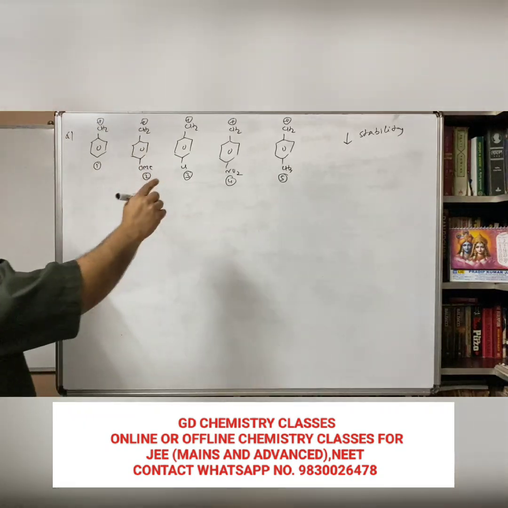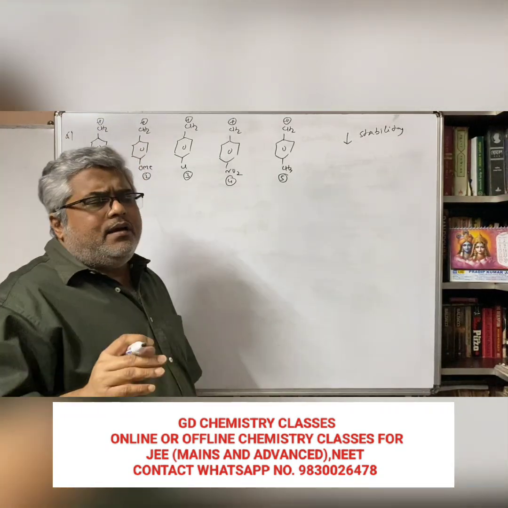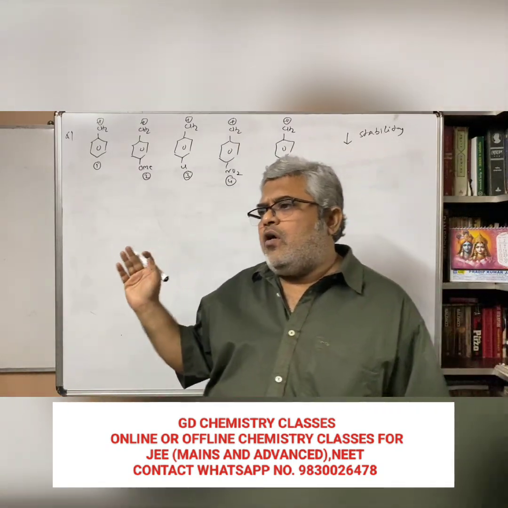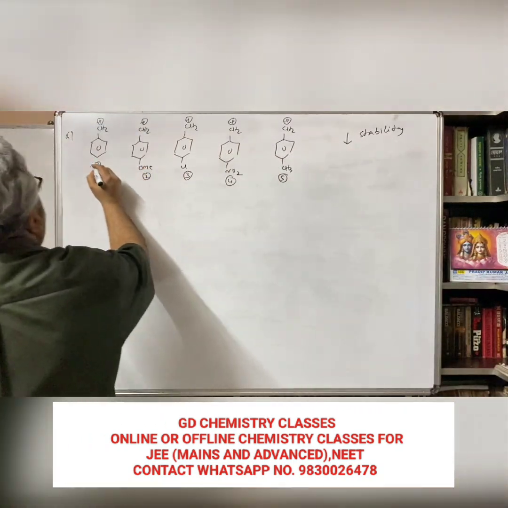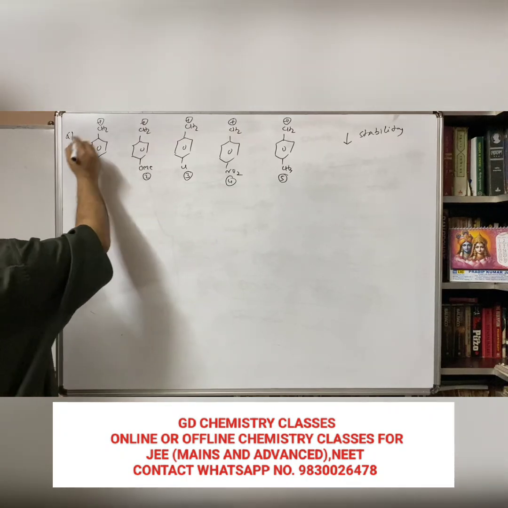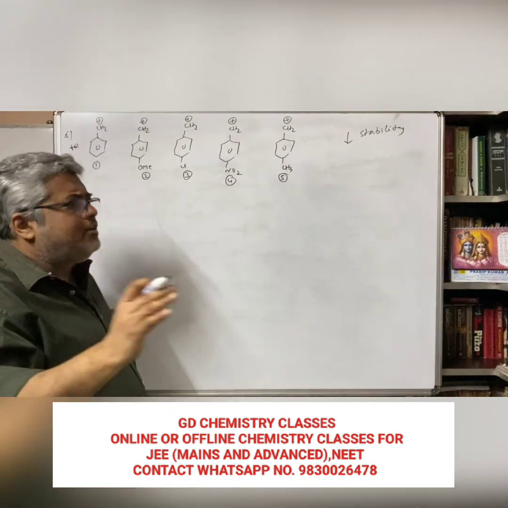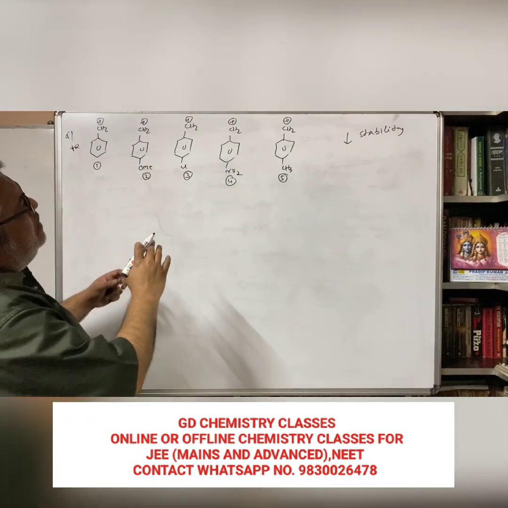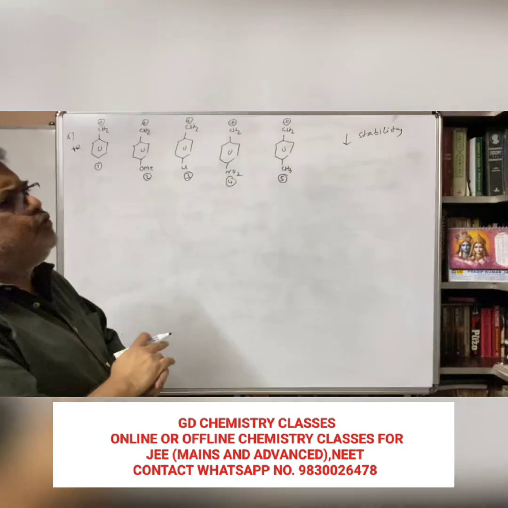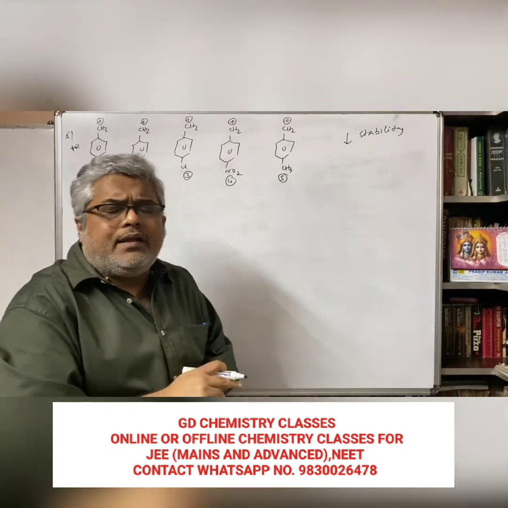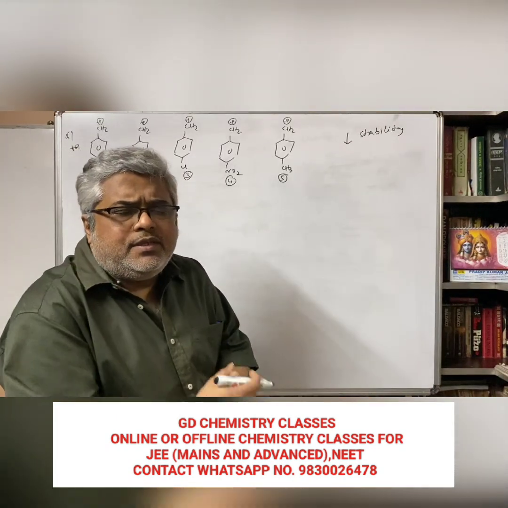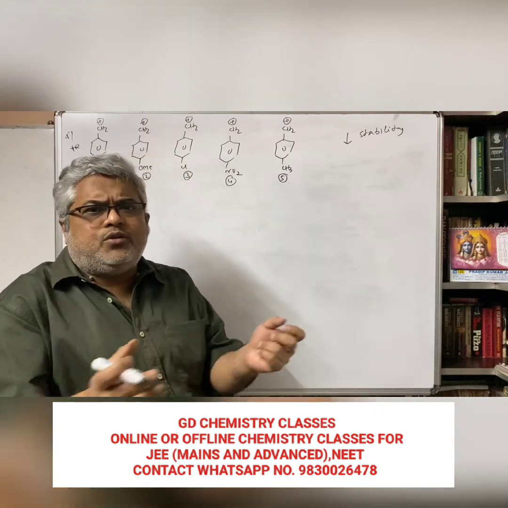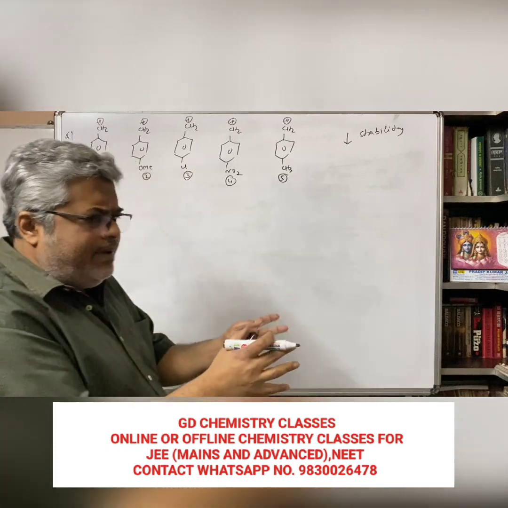Now, in this type of question, you can cancel out one thing, since this is a relative question, which is common in all of them. In all of them, the resonance effect of the benzene ring is occurring. We have already understood that any electron releasing group will increase the stability, and any electron withdrawing group will decrease the stability. If there is no such group present, then it will remain in between those two.